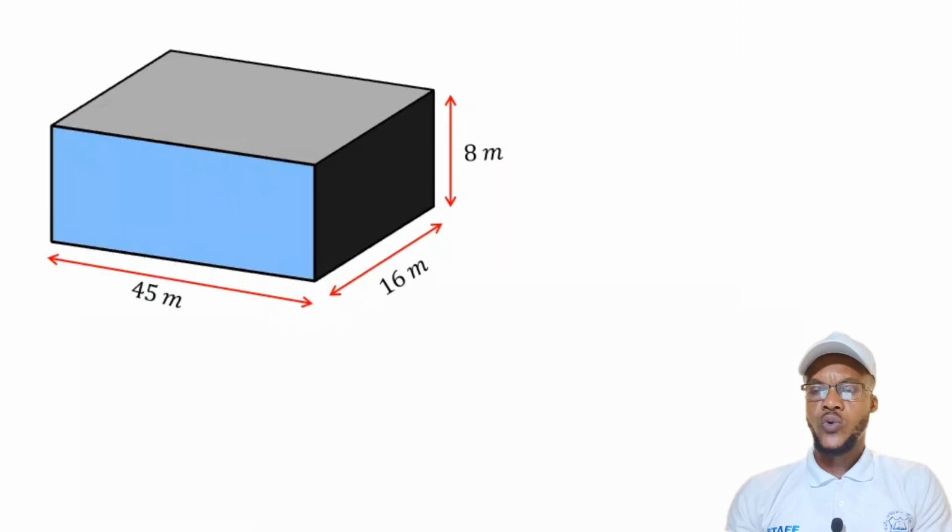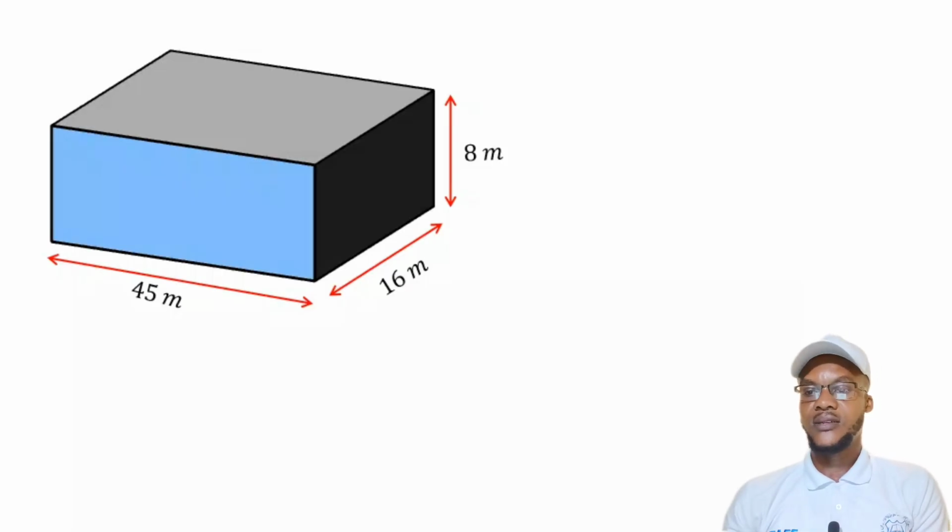Also remember that if you take a rectangular prism or a square prism, we are dealing with a cuboid. As you can see, this is a rectangular prism, and this is a cuboid. So being asked to find the volume of a rectangular or square prism is the same as finding the volume of a cuboid or a cube. You just multiply the length by the width by the breadth or the height. That is how it is done.